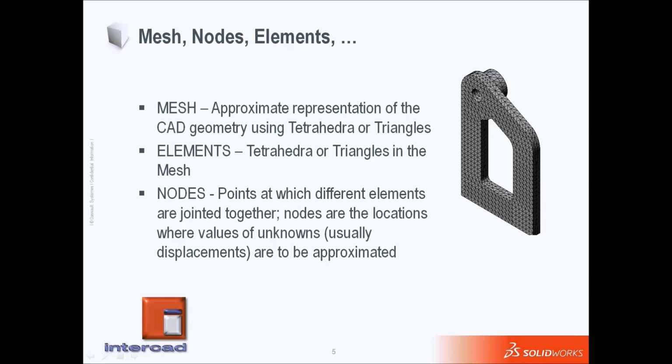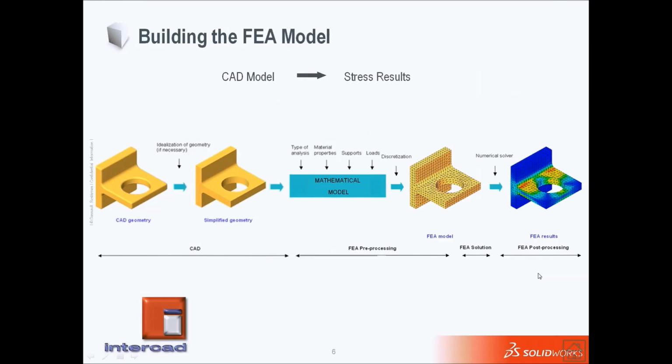So finite element is about an approximation of the CAD geometry with elements, where the elements are the measuring tool, and we have the ability of calculation node by node, meaning point by point through all elements. After this, we would like to show you the standard procedure and the steps involved in the preparation of an FEA model in this slide.